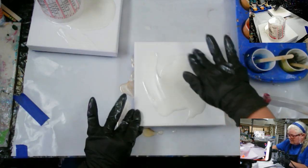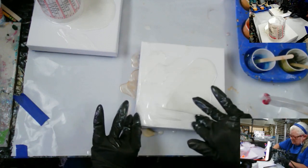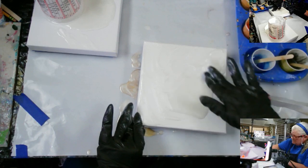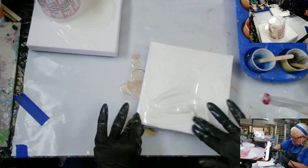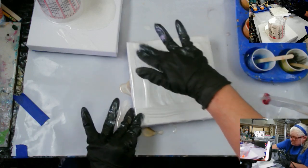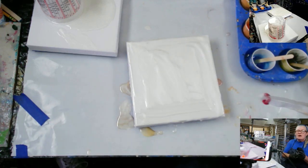Thanks for joining us. I am just doing, it's kind of based on Rinska Downey's Dutch pour, and she did it with a couple colors. And I'm trying that out, and I'm also trying out my base, which I know everybody wants to see, because all that's in this base coat right here is the micas and the Behr oil-based paint.